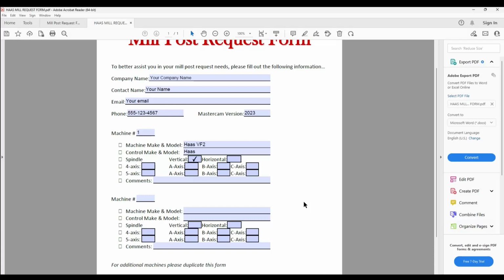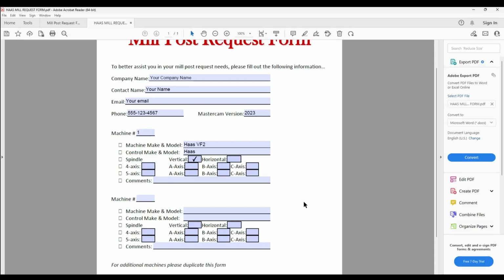So once we've filled this out and it's been sent off to you, our process will make a case for this, and we call it a post delivery. We'll contact you and let you know that we have your post ready for delivery, and a lot of times we'll go ahead and attach that post. So if you're capable or feel confident in installing your post and going through the process, that's great. But if not, we're always happy to help get that installed for you and go over the post with you and some of the output as well.